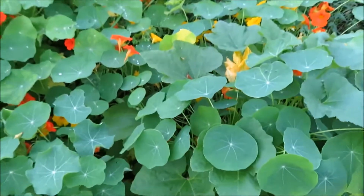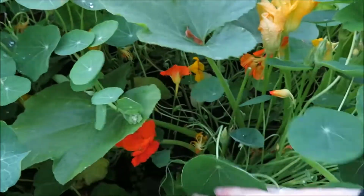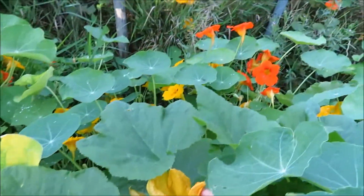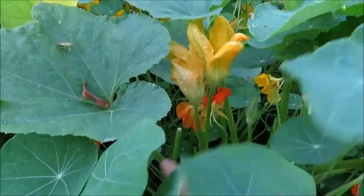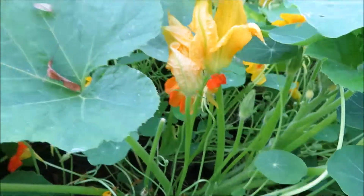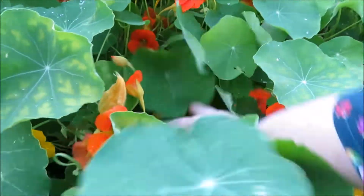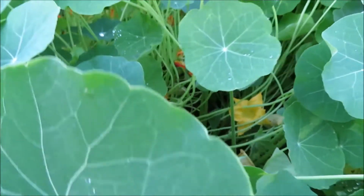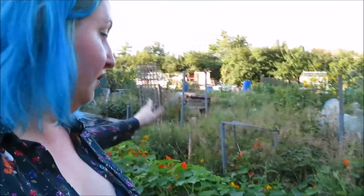But underneath there's quite a few squash plants, and I think they've just been drowned out. And I thought, because of the pollinators we brought in with the nasturtiums, because the bees absolutely love these, that we would get something on these squash plants, but again we've just got male flowers. I know there's one over there somewhere. I think there's one in there. They don't stand much of a chance, do they? Oh, there's definitely squash flowers down there, and there's a female one, I think. So I don't know if we're actually going to get any squash out of those, but it looks pretty.